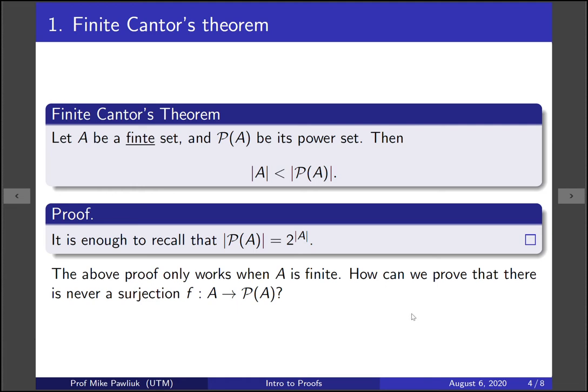So how can we prove for infinite sets that Cantor's Theorem holds? Well to prove that this cardinality is less than or equal to this one, you have to show that there can never be a bijection from A to the power set of A, and in particular that there's never a surjection from A to the power set of A. So that's what we're going to prove, and before we get to that let's actually understand some of these functions, because I think the power set of A is already a confusing enough object that when we start looking at functions where that is one of the domain or codomain, I think that can get even more confusing. So let's get our hands dirty with some examples.